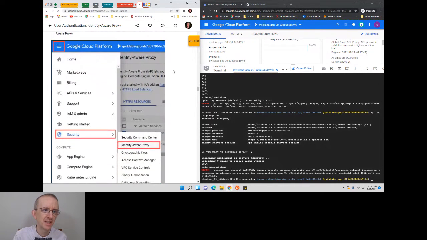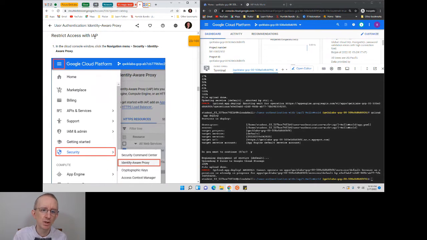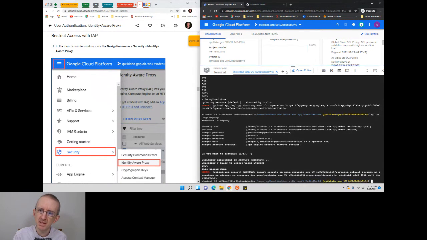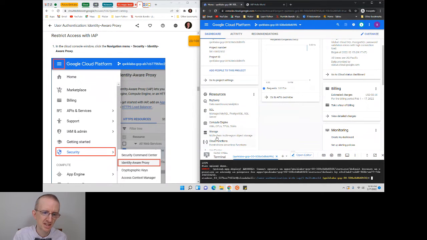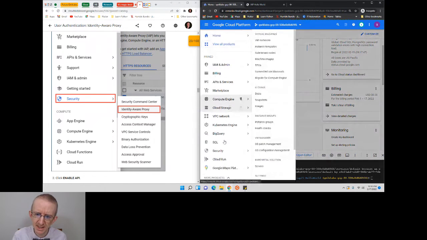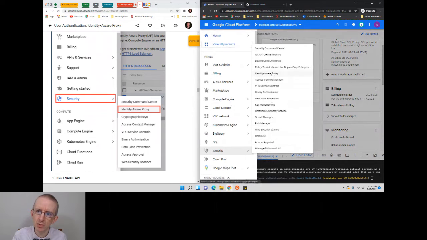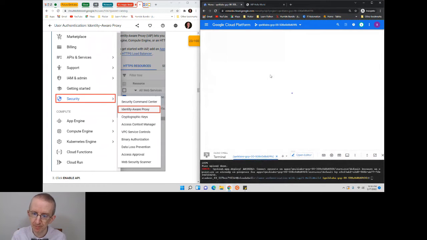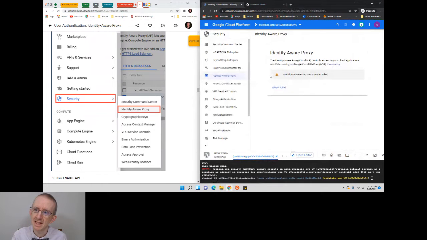So we'll be fine. Now we're going to restrict access by using the Identity Aware Proxy. To get there, we come back to this page here. I'm going to make some room, though. Push this Cloud Shell down there. So we've got space, and we're going to find the Identity Aware Proxy on the Security menu. So hit the navigation menu, and then head down to Security and Identity Aware Proxy. It's right there. It's the fifth one down. Now, it's not enabled, and it says that we can enable it. So that's what you want to do.